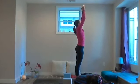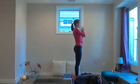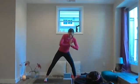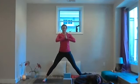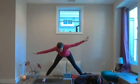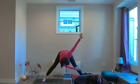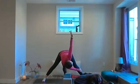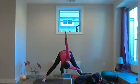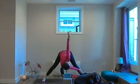Tadasana, hands to the heart. Now let's pivot our feet towards the long edge and then step the feet wide. So now we're in a wide-legged stance. Bring the arms out. Nice. And now just like we did earlier in downward facing dog, we're going to exhale and hinge. Now the right hand reaches for that left knee or the left shin, and the left arm reaches the sky. So we're crossing the body, allowing those hemispheres of the brain to join and work together.